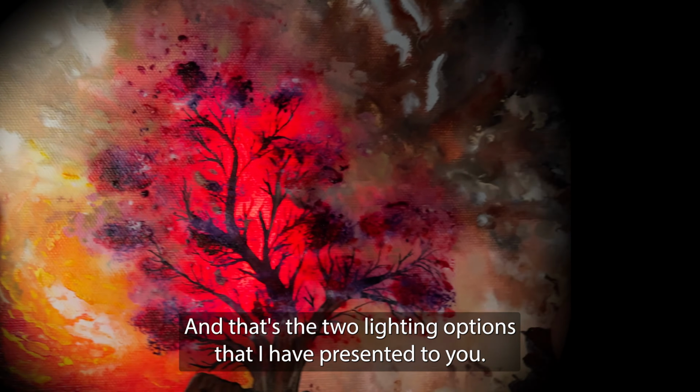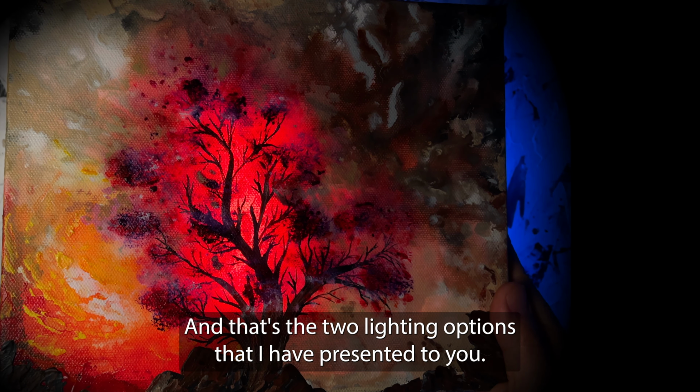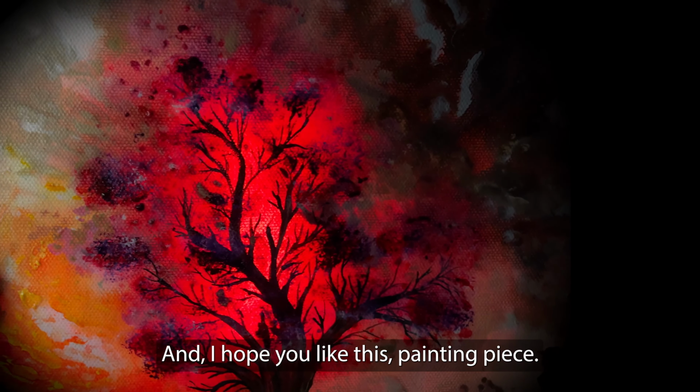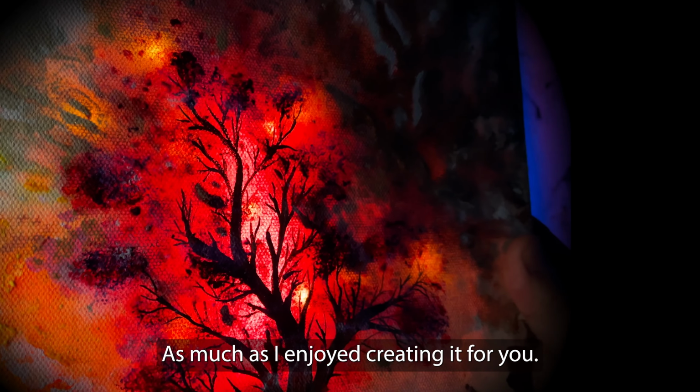And those are the two lighting options that I've presented to you. And I hope you like this painting piece as much as I enjoyed creating it for you.